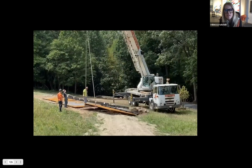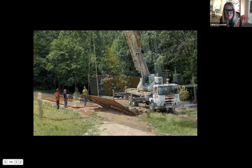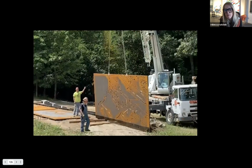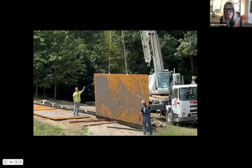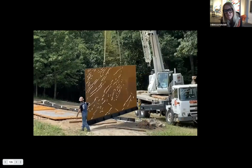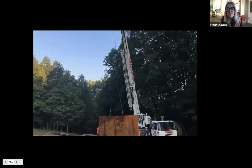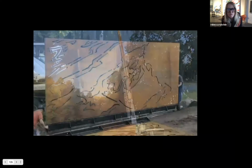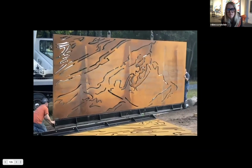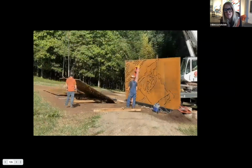I'm going to show a little bit of a video of this piece being installed. This is a 9 by 67 foot Corten steel sculpture that is inspired by ecoregion maps of the area. This is located in central Pennsylvania, right in the middle of the Appalachian Mountains. This piece is inspired by these ecoregion maps, and in particular, a distinct feature of bends and folds called the Pennsylvania salient. You can really see it when this second plate lifts up.